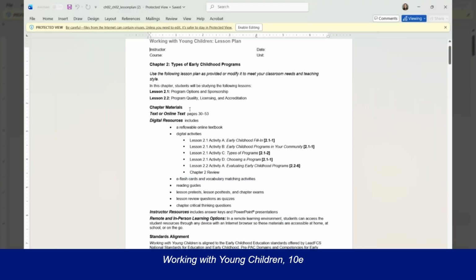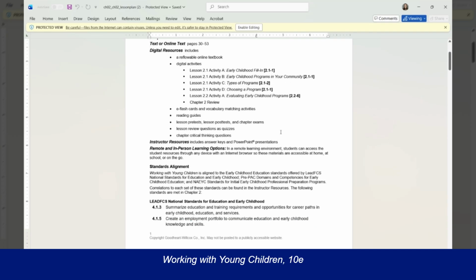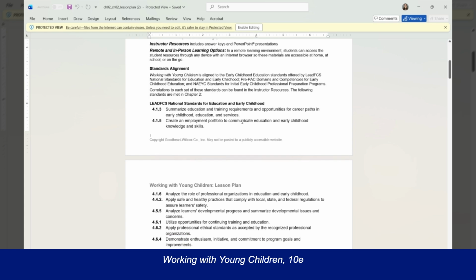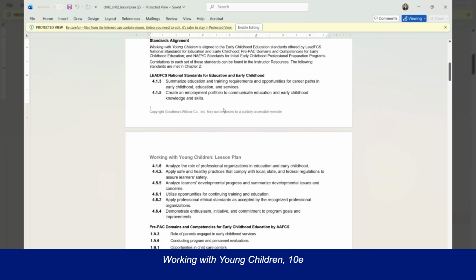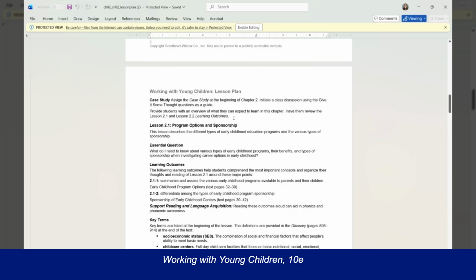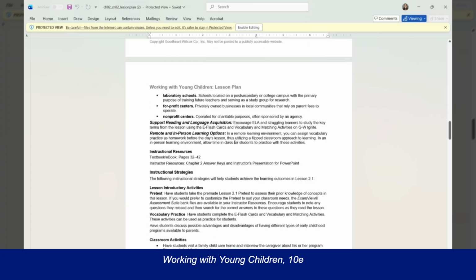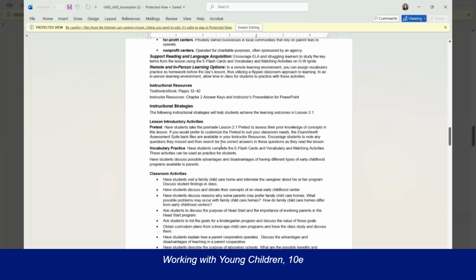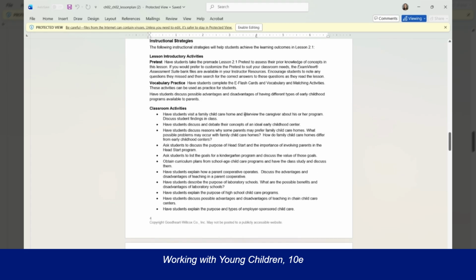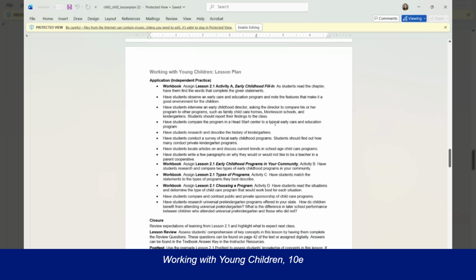Lesson plans walk you through the learning outcomes as well as the print or digital resources available for every single lesson. You'll see that there are options for remote and in-person learning activities, alignment to key national standards and certifications, bell ringer activities, case studies, again, those essential questions that are from the book, as well as different teaching strategies. It also calls out where you can assign assessments to pre-test, post-test, and where you can have students practice and what activities to complete within the classroom.